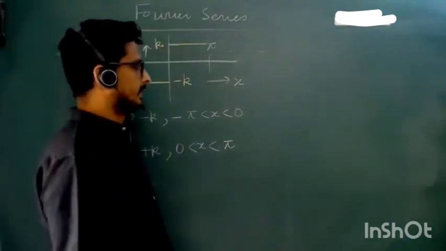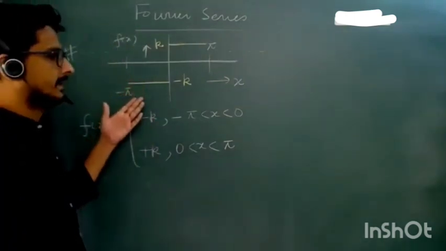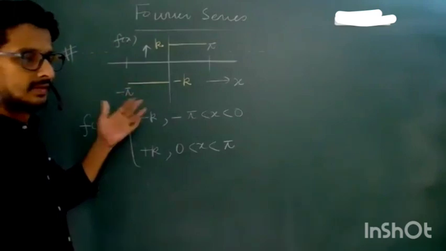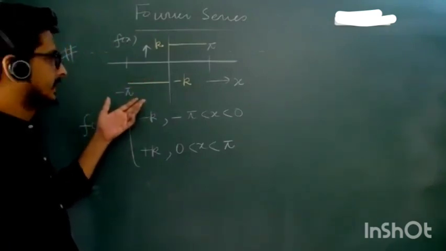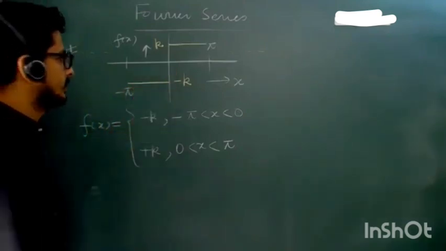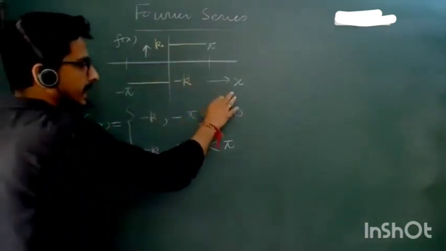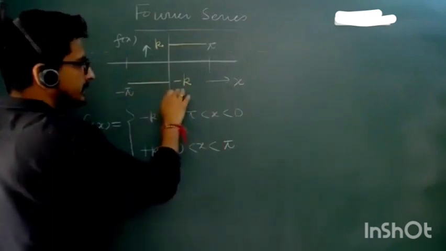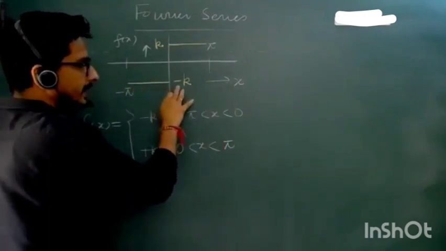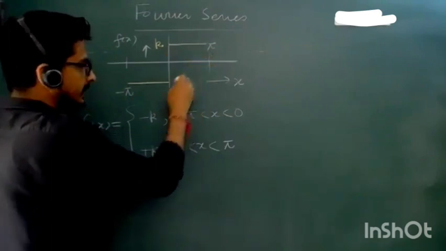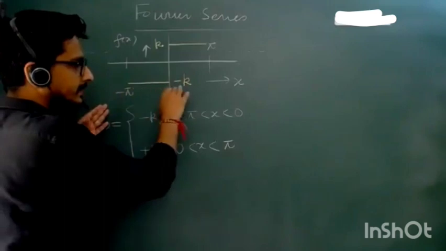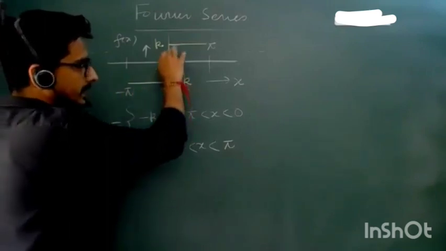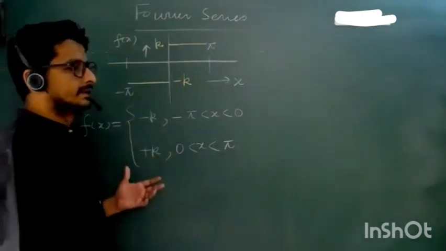This is a digital signal also. From an electronics point of view, suppose this is voltage and this is time. Suppose this is minus 5 volt and this is plus 5 volt. It is a kind of digital signal which is constant up to some time and then again constant up to some time. So analogies can be drawn in this way.